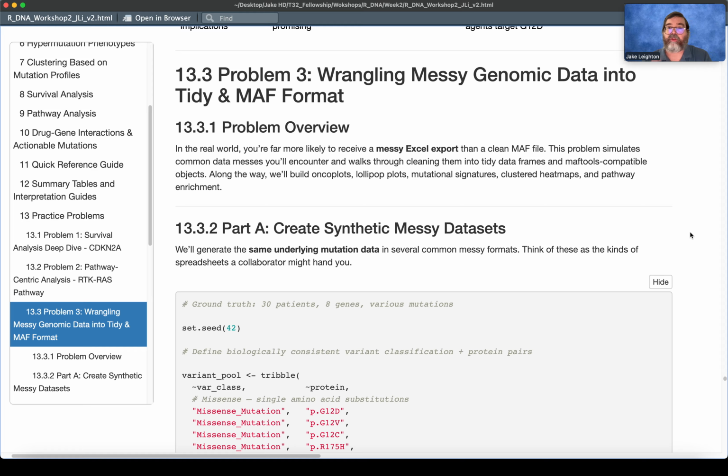If you have a really messy one that's not in the right form, you can transform it into the math tools form, or into a different form, or you can put in dummy columns to make it fit the math tools. So there are all sorts of ways to transform the data to be able to use these packages, right? So I wanted to show you a way that we can still build oncoplots, lollipop plots, and those kinds of things, starting with some messy data sets.